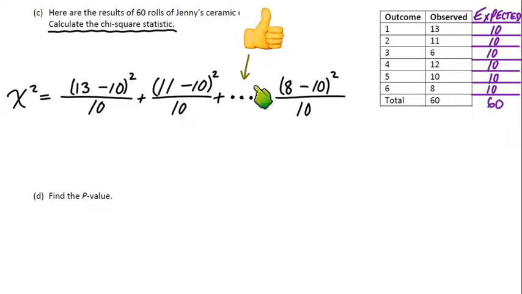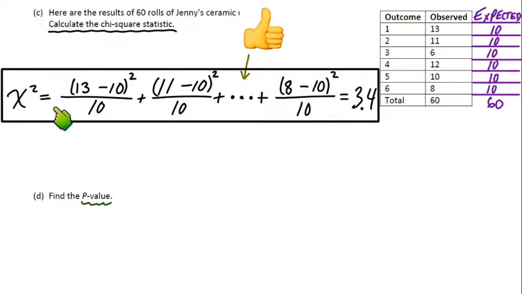So this whole dot, dot, dot thing is actually kind of nice. And we only had six to do, and we could still skip half of them. You illustrate the first couple terms in the pattern, and then put plus, dot, dot, dot, plus, and show the last one, and that's good. That is totally acceptable. And if we sum all those up, we get 3.4 for our chi-squared value. Our chi-squared test statistic is 3.4. So that's what we're going to use to find the p-value, similar to how we used z-scores before. In finding the p-value, what's the probability we would get a chi-square of 3.4 or bigger?